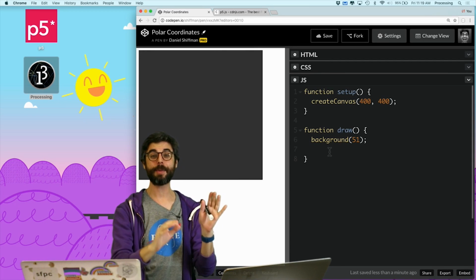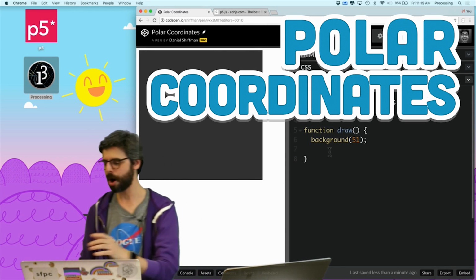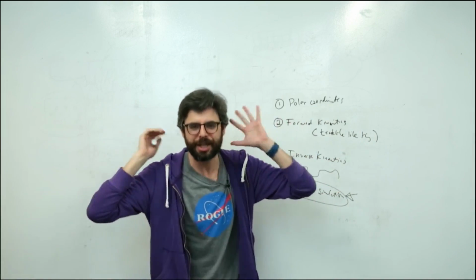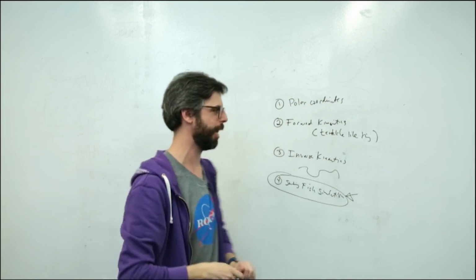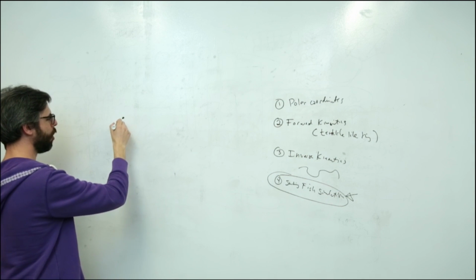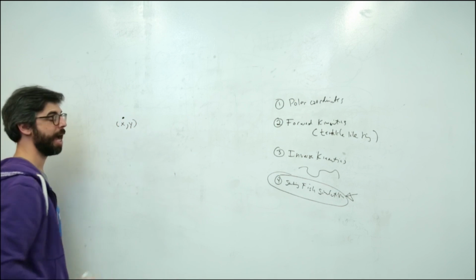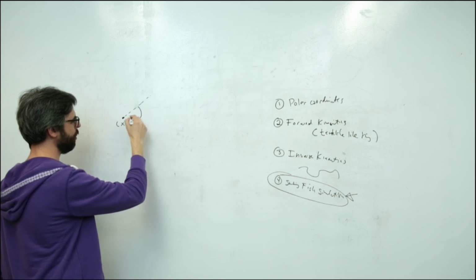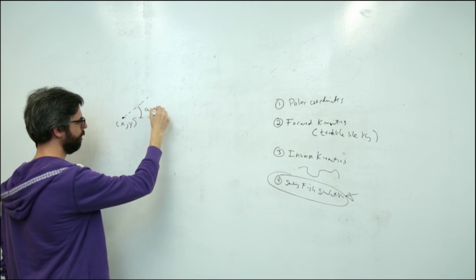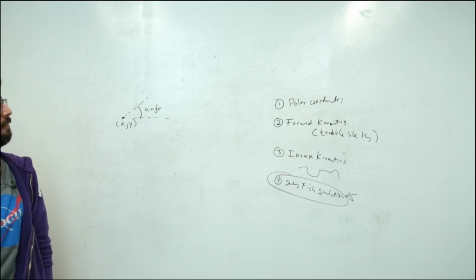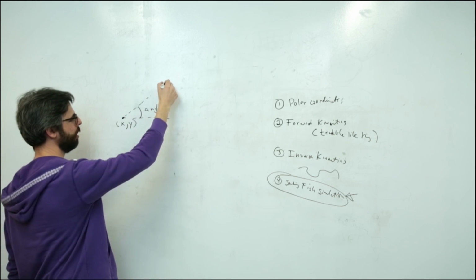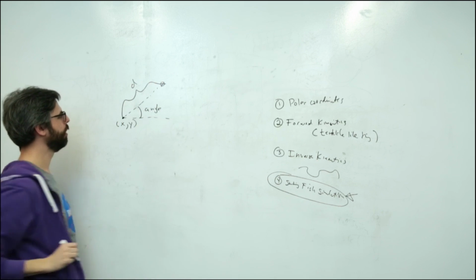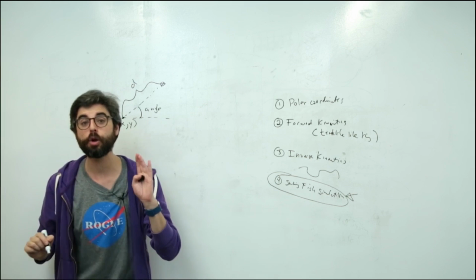Hello, in this video, I want to talk about something called polar coordinates. What are polar coordinates? I've been making all these videos, coding challenges, where this scenario comes up over and over again. I have a point here, call this point x, y. Relative to that point, I have some sort of angle. Call that angle, angle. What if I want to find a point out here based on that angle and a distance to that angle? So this is what I mean by polar coordinate.